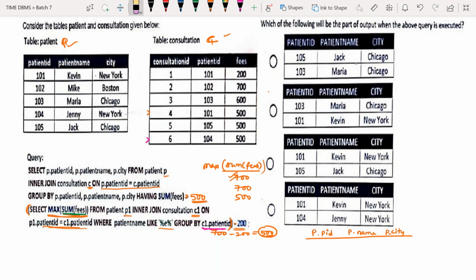Just look at fresh joins. Now what were the conditions? P patient ID equals C patient ID.